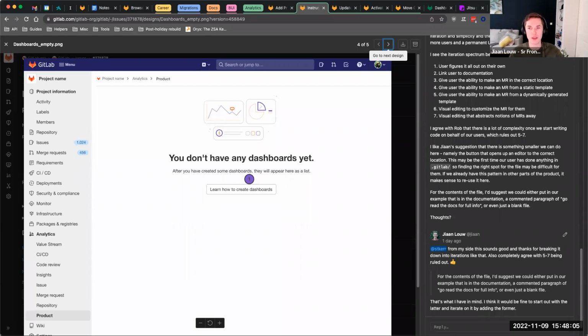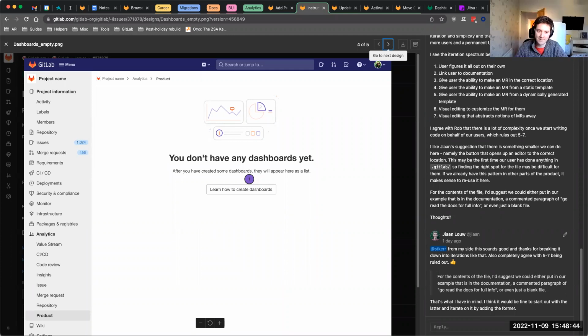So we wouldn't have to build anything, but users may find it confusing that we're just linking them to a blob editor for an empty file. So as a first iteration, maybe just documentation is the way to go for the absolute first. And then as soon as we have a template, we can maybe add a button here or something. Yeah, because I was going to say, if adding the button to the project page itself is going to be complicated, we could just put a button on this page that says create your first dashboard and then goes into that flow.